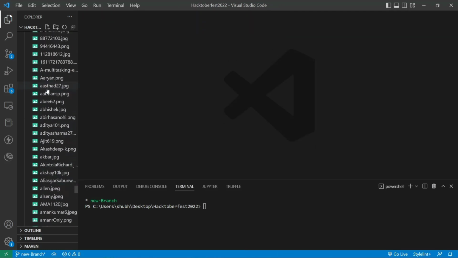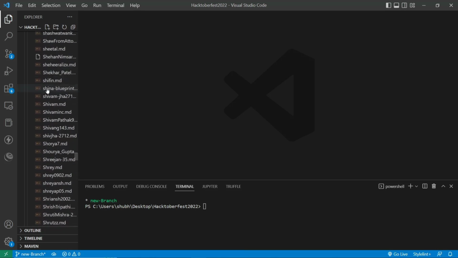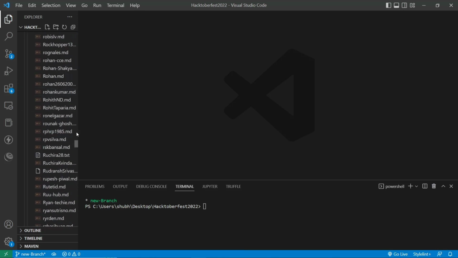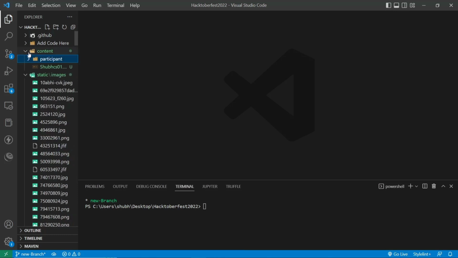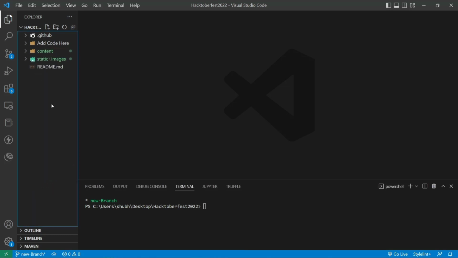So we have modified. As you can see, the content and static folders are in green. This shows that we have modified these two directories.